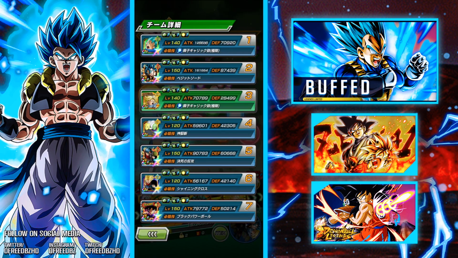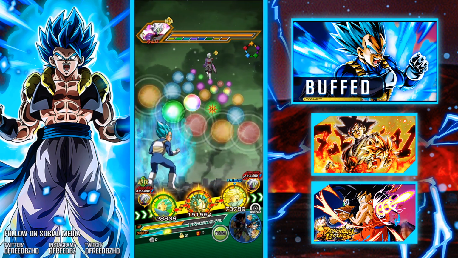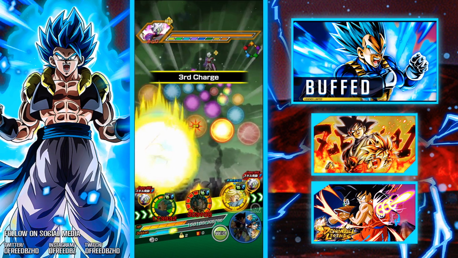You can't use any items. Do I dare kind of just go for it? Trunks' defense is so low, man. He doesn't want to take those hits. I'm going for it. Screw it. Let's see if Vegito can beat this.